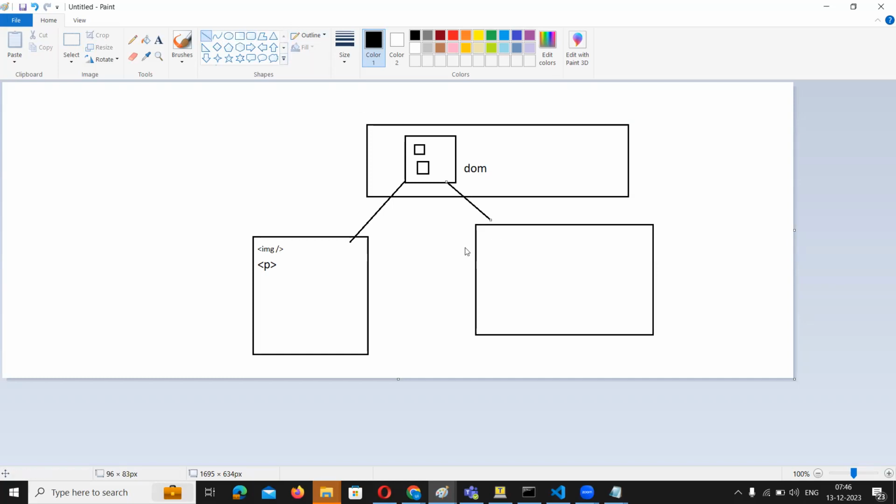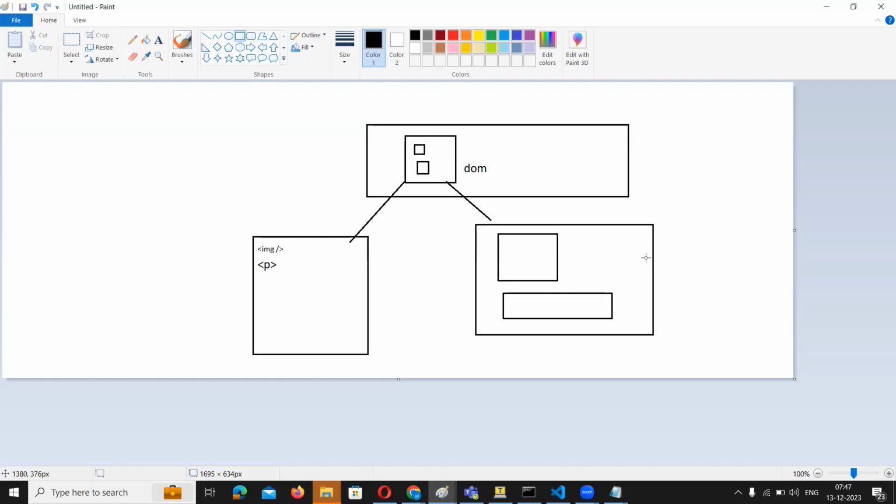Like here, this is one image control, and this is the paragraph control. Like that, based on that, DOM controls are displayed. This is a view. Actually, when you create the HTML page and double click, it displays the result on our browser. But before displaying the result on the browser, it creates one object in the RAM. After that only, we can access it from the web browser. So first everything should load into the RAM. Once everything is loaded into the RAM, then we can access that information from here.